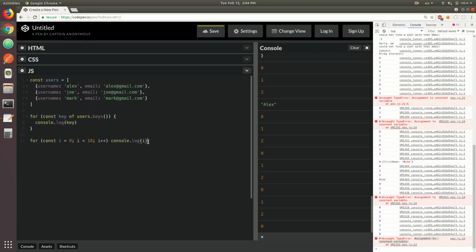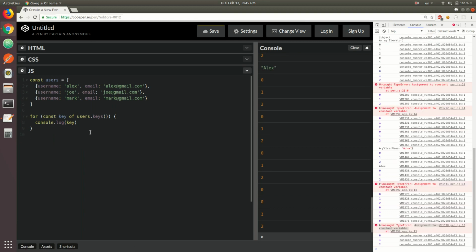And in the second example with the for loop, we're trying to reassign the value. We still have the i variable. It's the same variable as before, but we're trying to reassign the value to it, and that's why it fails. But with the for of loop, we're actually creating a new variable, and that's why we don't get the error. Anyways, this was sort of like a side note. Just keep it in mind that you are allowed to use constants with the for of loop, and you're not going to get any errors.